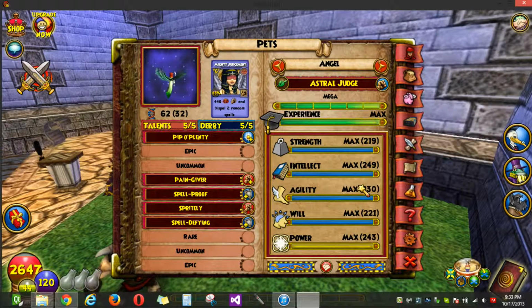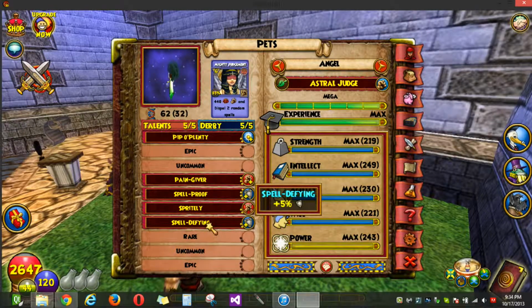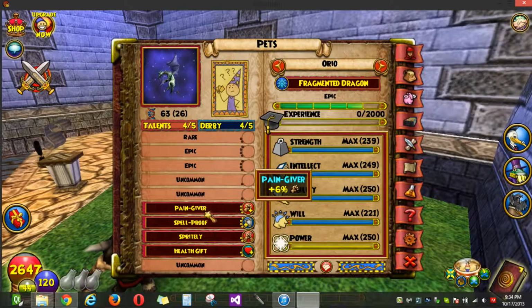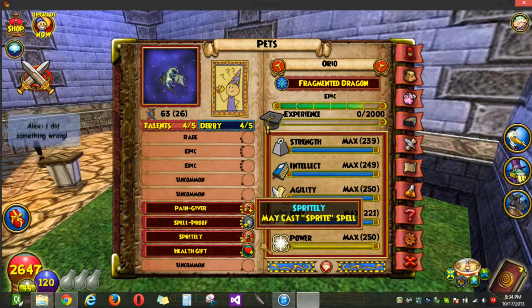People ask, how do I get those talents? I'm not a pet expert, but the way I know you get talents is you hatch with other pets that have those talents, and you inherit them. And then every pet has their original talents, and that's just how you get it. And then you keep hatching until you get a pet with all the correct talents, and that's how you do it. I really don't know any more than that about pet hatching.